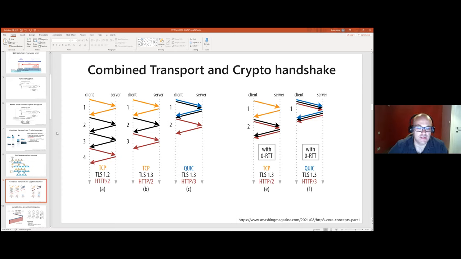And the thing with Quick integrating the transport and the security and the cryptographic side together is that they can do the three-way handshake, let's say the transport handshake, and the TLS session establishment in a single round trip. So in the diagram here, this is shown by having both the blue arrow and the black arrow in the same round trip. While for TCP, those are two separate round trips that need to do these things. Because again, TCP and TLS need to be completely separate. You need to be able to function independently. But Quick no longer has that problem, right? And for a little bit more technical detail, let me go to a slightly different slide.